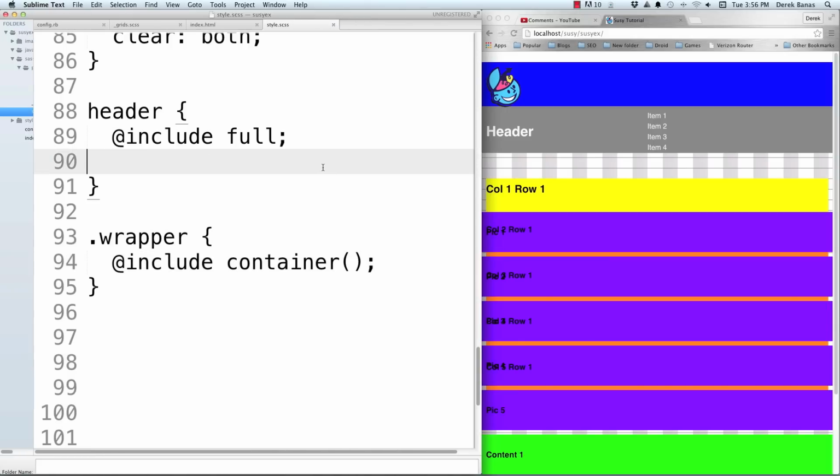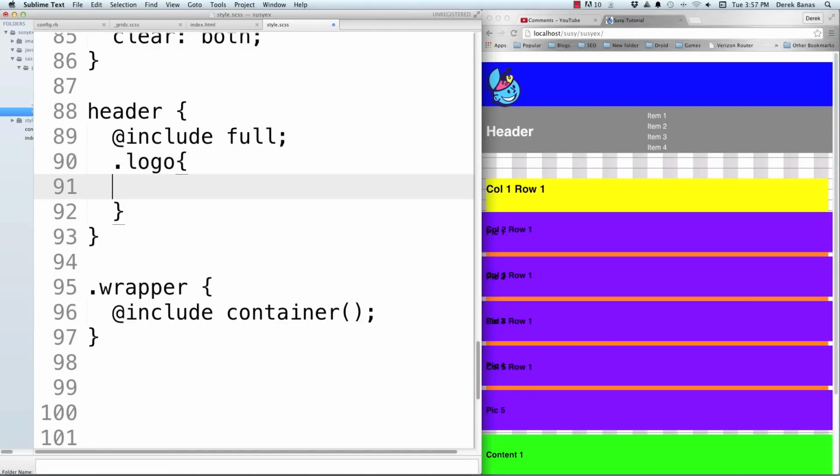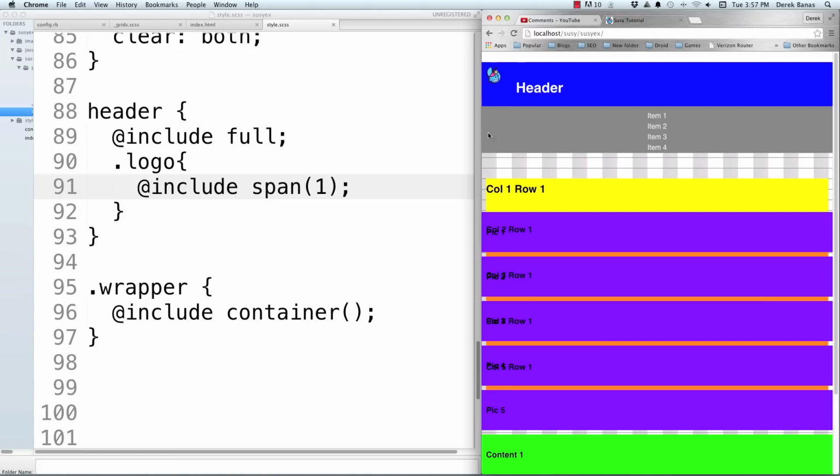We can now go into the header section, and let's say that we want to position the logo a little bit differently. I'm going to use Sass, of course, and just target the logo like this. Then let's say that I want the logo to take up, you can actually take up percentages of size. So if I wanted to take up one column, I would just type in include span, and I could put 1 inside of there and reload it. But let's say I thought that was a little bit too small. I could actually put a percentage inside here, like I said. Let's say it's like 1.35, and there you can see it lines up a little bit nicer.